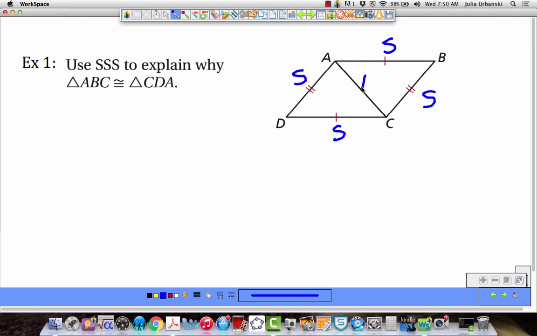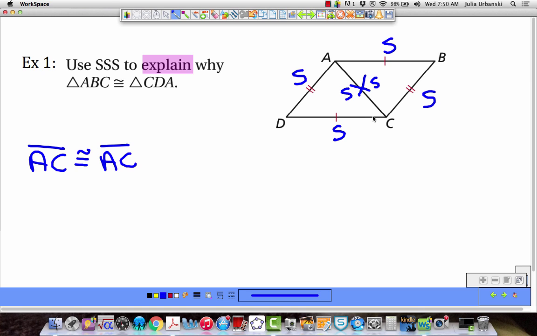And it's called reflexive because side AC is on the right triangle and side AC is also on the left triangle. It's used in both of them. So that's a side for this triangle, and it's also a side for this triangle. It counts in both. Now here's the thing. When they say explain, on your homework and on any other tests or quizzes, they mean write what you need. And that reflexive piece wasn't given, so watch this. We say AC is congruent to itself. AC is congruent to AC.